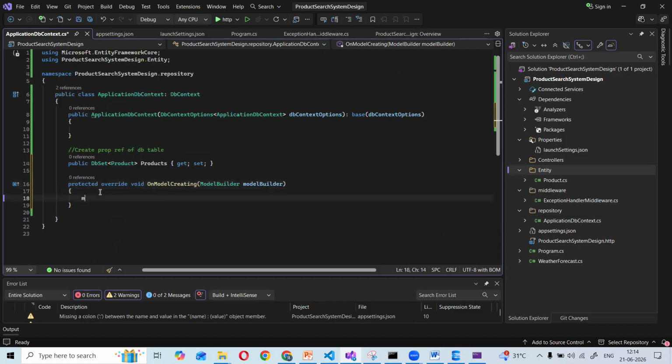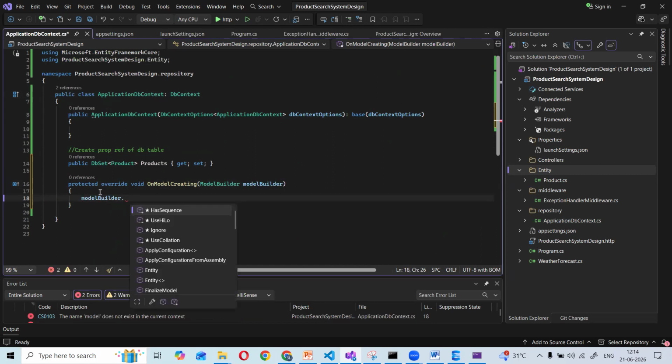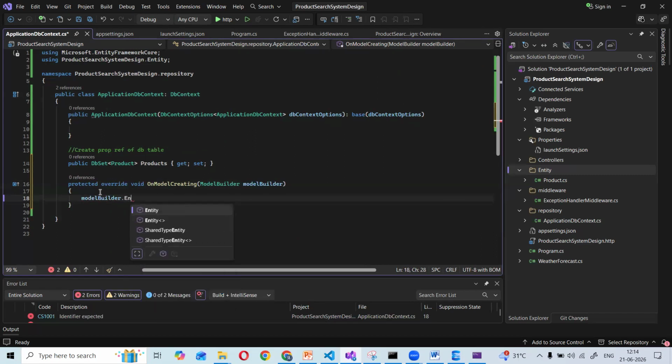Okay. ModelBuilder dot Entity. What is my entity? Now I'm mapping Product dot ToTable. What is my table name?